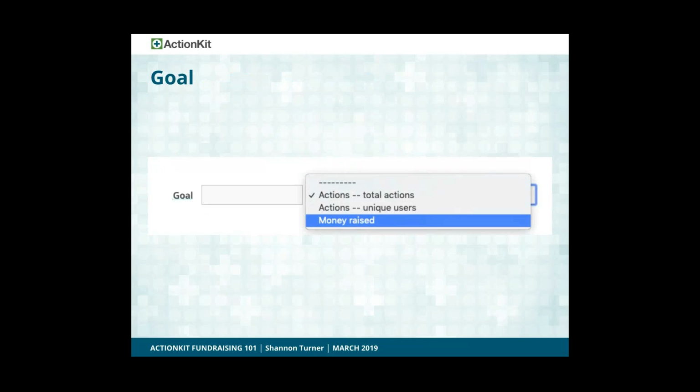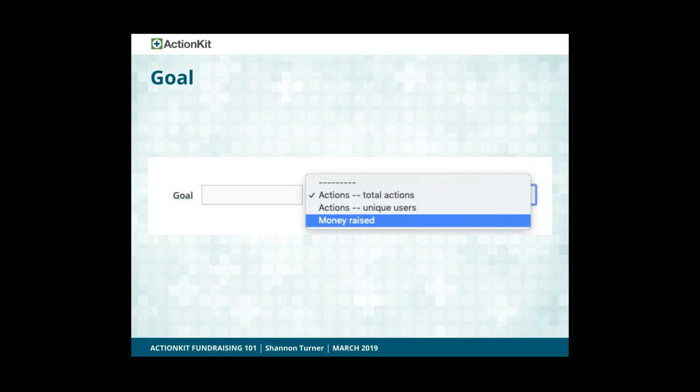If you were with us for the webinar last month on advocacy, you'll remember the goal that we talked about. You can set a goal for your page, and a thermometer will show for your users, showing the progress. For petition pages, that's like, we have 75,000 signatures, and our goal is 100,000. Can you sign today? For donation pages, that's, we've raised $50,000, but we're going for 75,000, right? This can be a great motivator for folks.